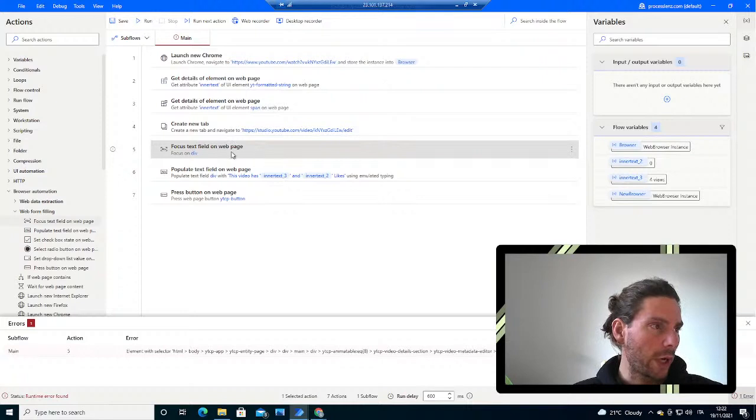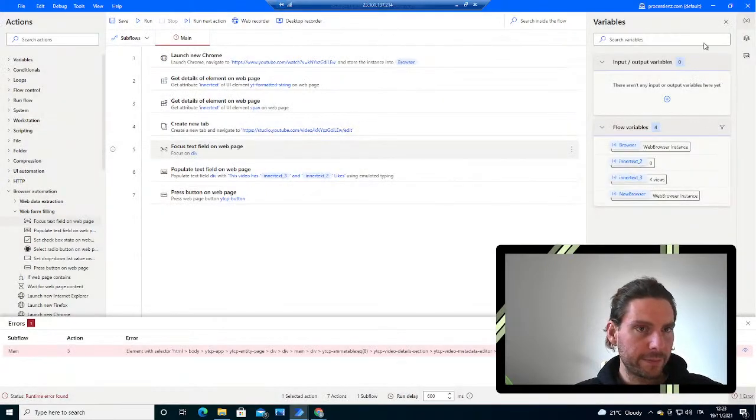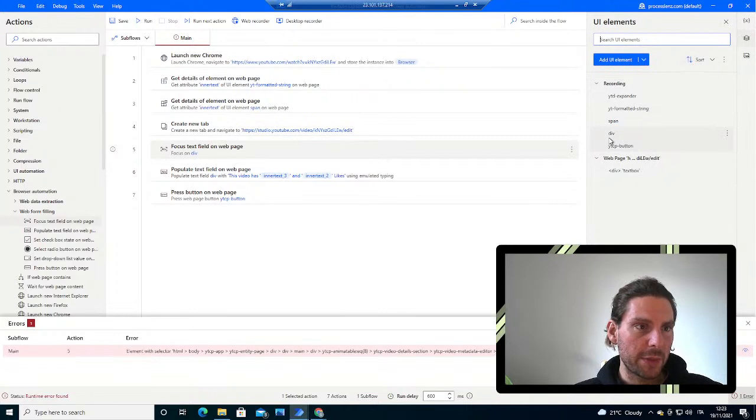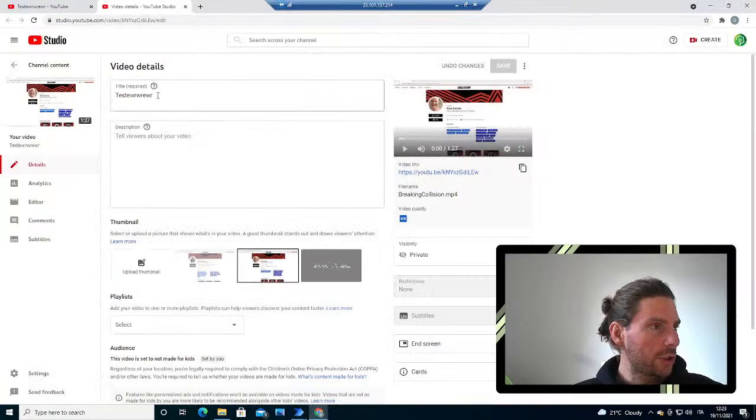It was not able to identify this div element right here. So let's see why that is, and how we got this div element. We got this div element by recording, and we also got the same div text box right here. So let's try spying another div text box.